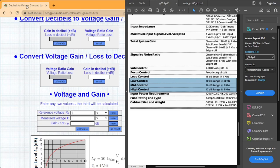So if you're not wanting to do the math yourself, you're looking for a decibel to voltage gain and loss calculator. You can take your reference voltage and then put in the voltage from your reference to calculate out how much dB loss you have.